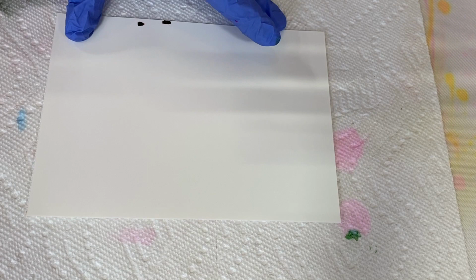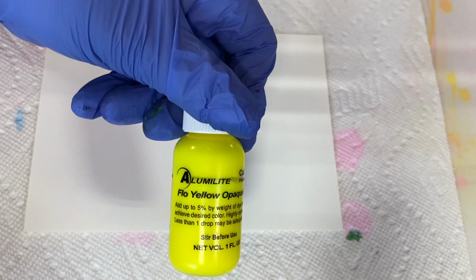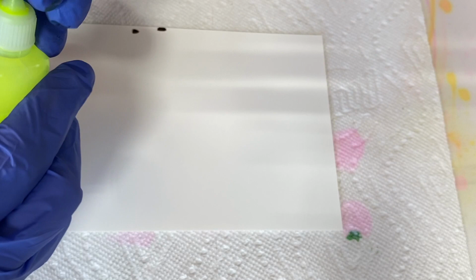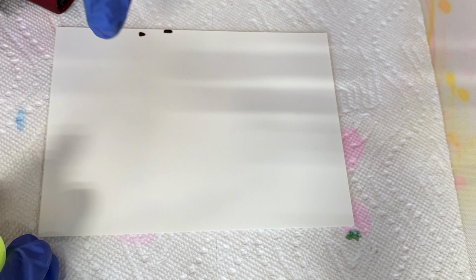So some of my fluorescent inks are from a product called Alumilite. It's actually a dye that's meant for resin, but you can basically suspend the solution with an alcohol and kind of use it like an alcohol ink. But the cool thing about these guys is that once they're dry, when you put alcohol on them, they don't usually reactivate too much. I'll show you what I mean.